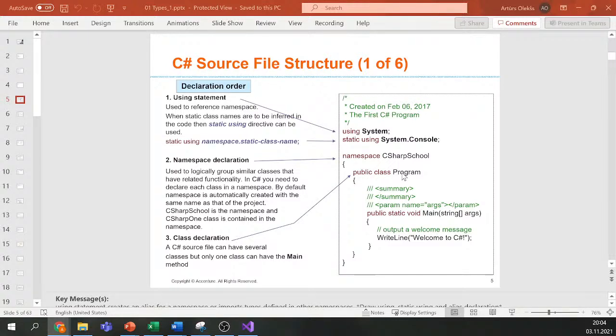That's why you need to declare the class inside the namespace. Usually it's the same as the name of the project. If we have different class libraries, then we will have different namespaces.